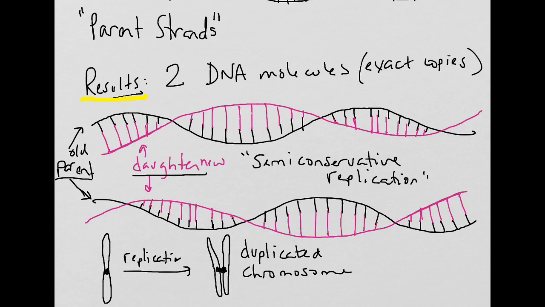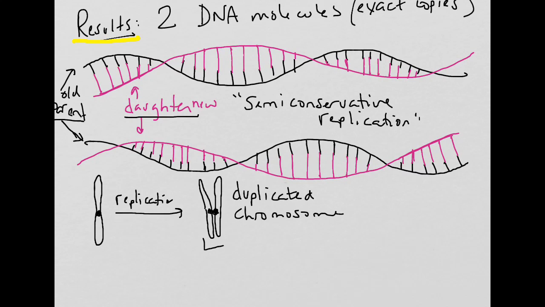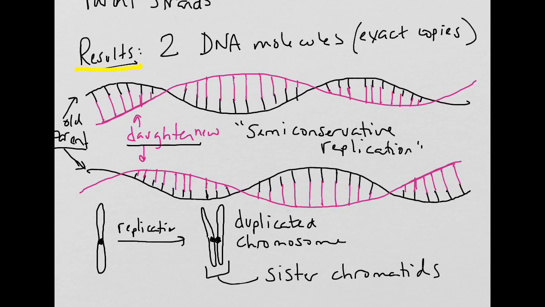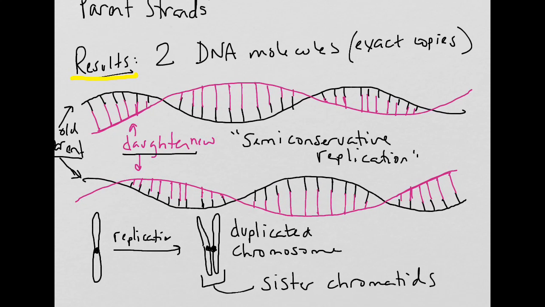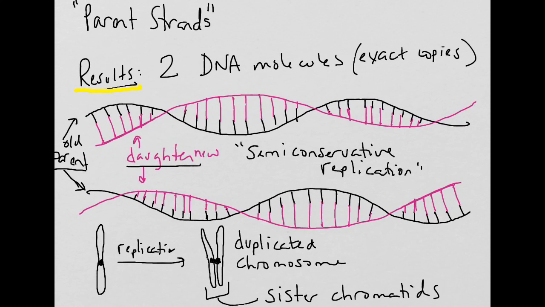Okay. And these two here, they are sister chromatids, and they are identical to each other. So as soon as it's done being made, these two attach to each other. It's a good way to keep everything organized in the cell, so when it comes time to split them later, they are where they need to be.